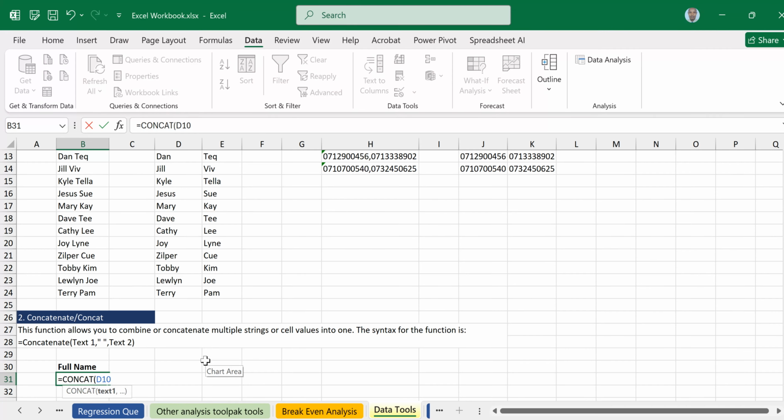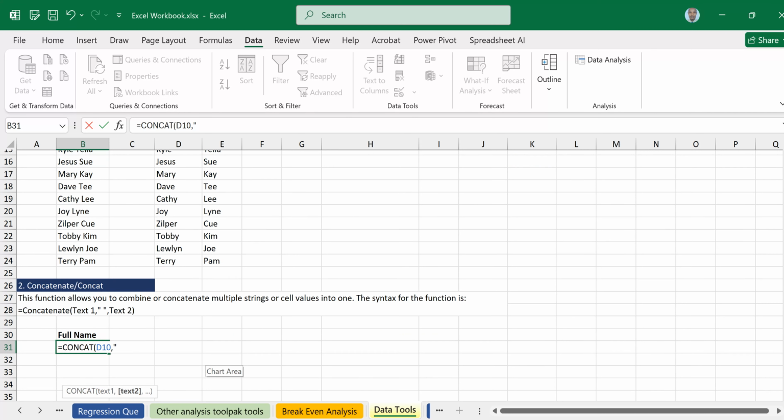Then comma. I want you to bring double quotation marks. Shift and the @ sign will give you the double quotation. Then press the space bar, and it will create a space. If you want more space, press the space bar again. If you don't want, that is enough. The more space you create, the farther they will be from each other. Then another double quotation. Don't do two apostrophes, just do a double quotation.